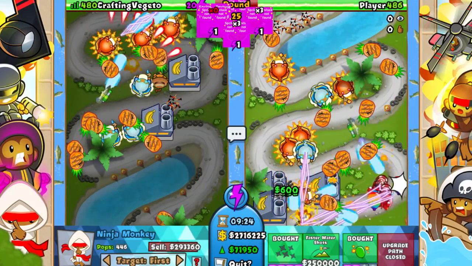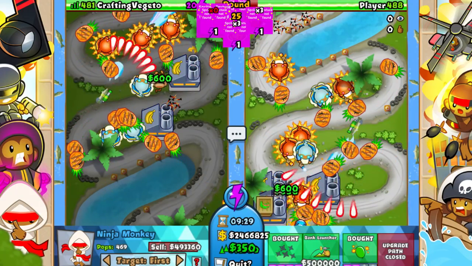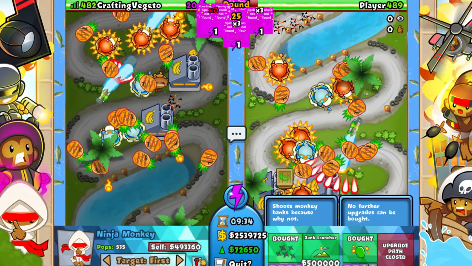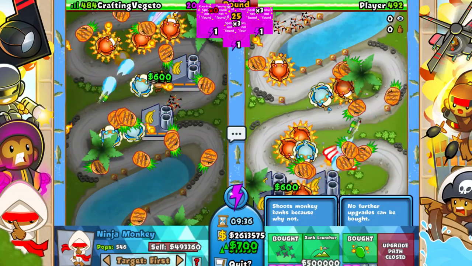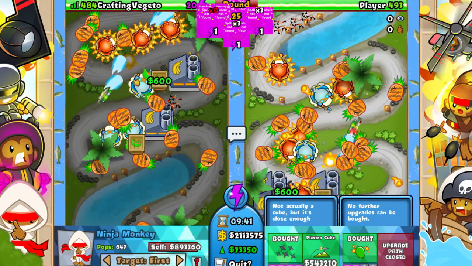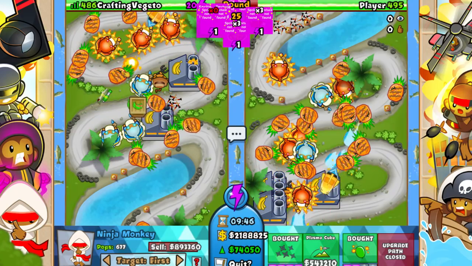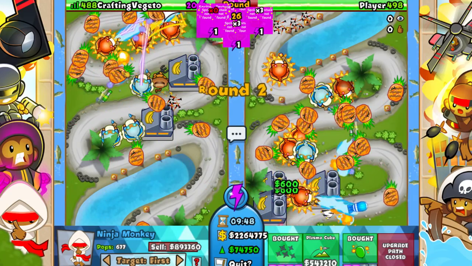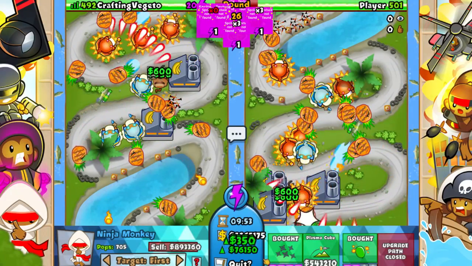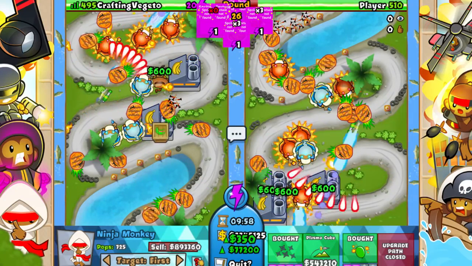Faster water shots. The fastest, oh my god, I love these descriptions. I got it. Bank launcher? Shoots monkey bikes because why not? It's launching the bank! The fish is launching the bank! Do you see it? No, I don't. Look on my screen, look! It just launches the bank! Why this fish? It launches the bank.